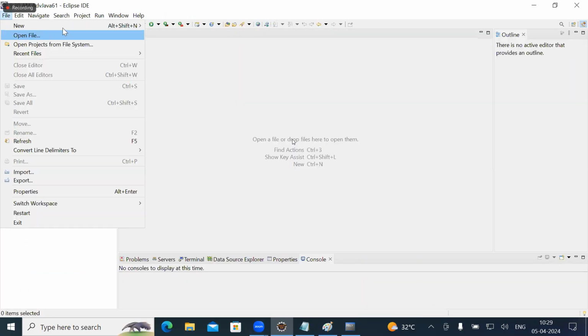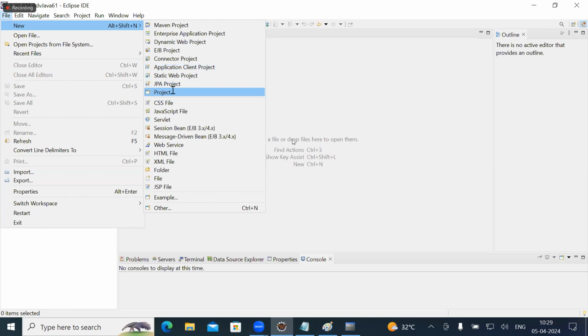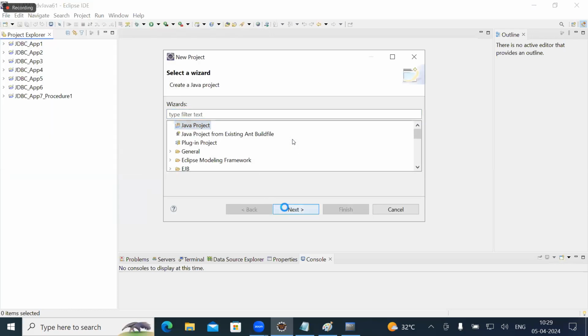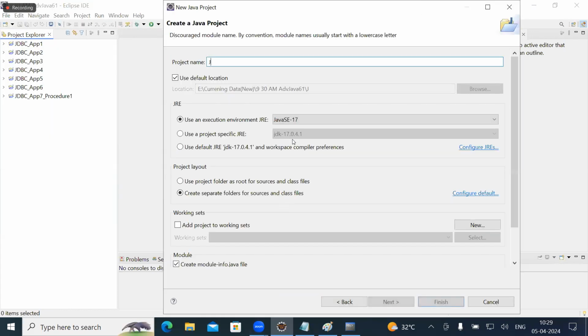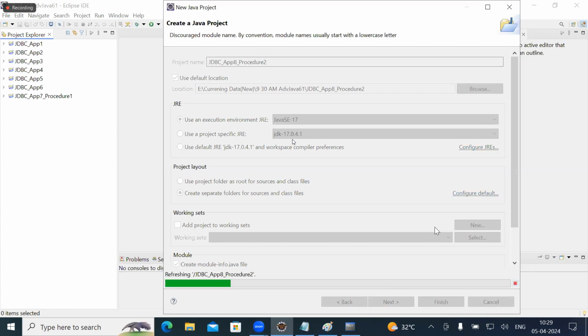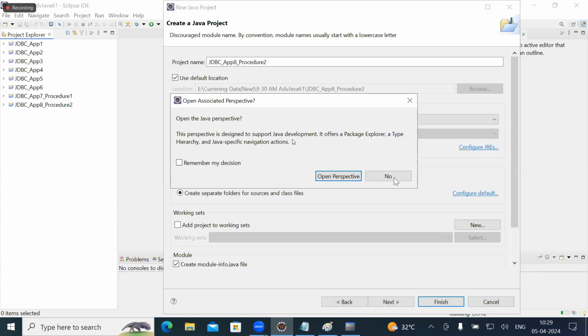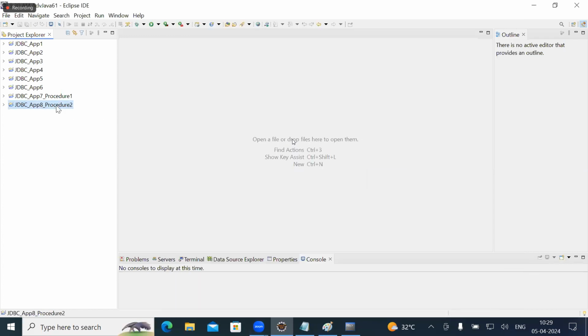JDBC application 8, I'm taking. JDBC application 8, procedure 2, roughly. So add the jar file.